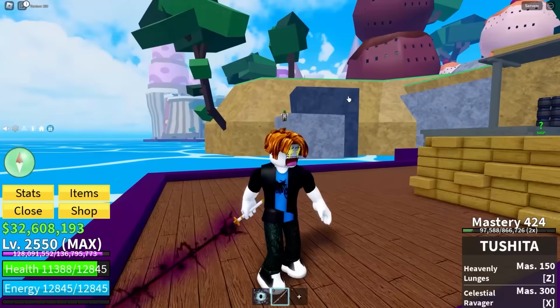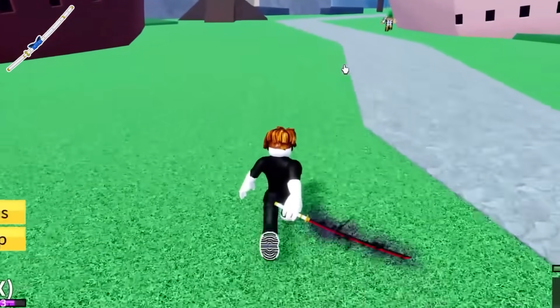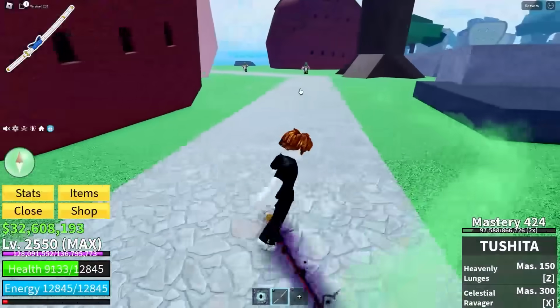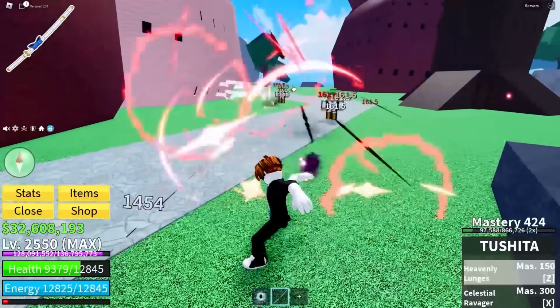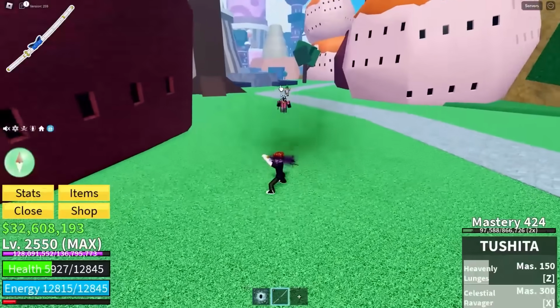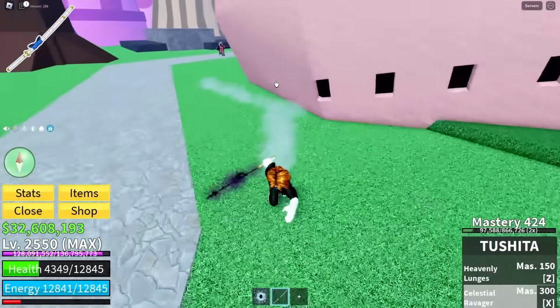Now, don't get me started on this sword. We've got the Tushita. Now, not only do you hold this sword like an absolute badass, like literally, I feel like a samurai. But because it's one of the cursed katanas, its visuals look insane. You've got Heavenly Lunges, which just sends out a bunch of stabs, and then you've got Celestial Ravager, which leaves a giant X marks the spot on the floor.